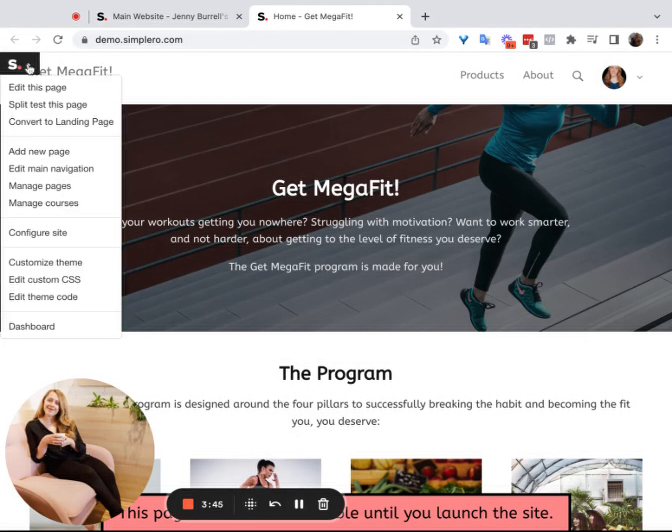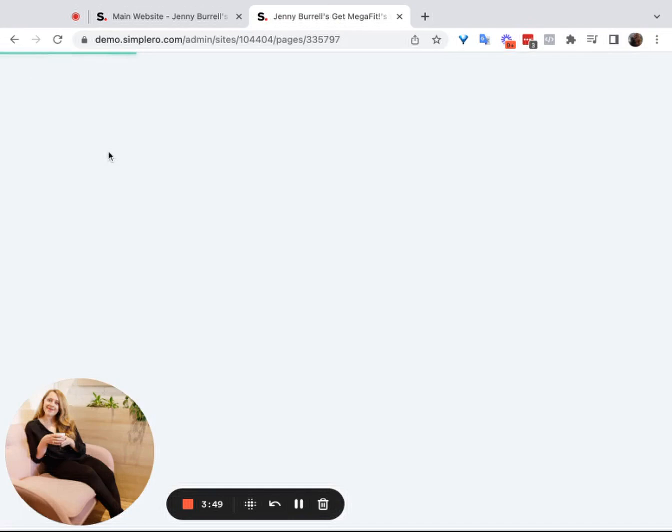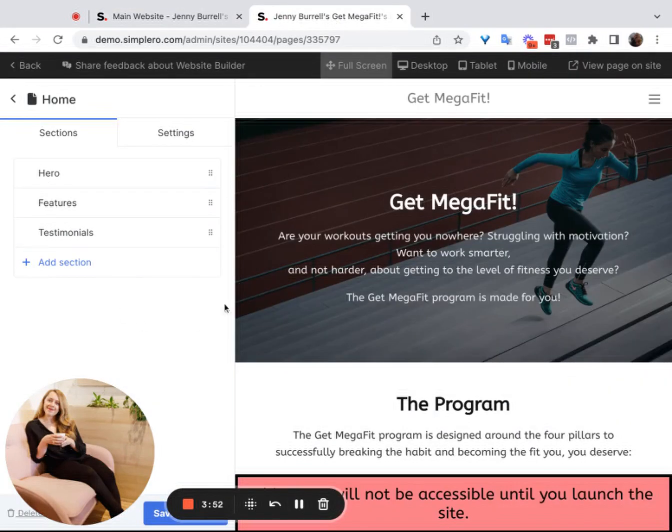So what I'm going to do is I'll go ahead and edit this page from the back end. Okay, so once you're in here from the back end, once you learn the page builder, it's really great because the landing pages and the membership site pages all have the same builder, right? So once you learn the page builder one time, you're going to learn it for landing pages and membership sites as well. So if you learn it here in the website, it's going to be really beneficial.